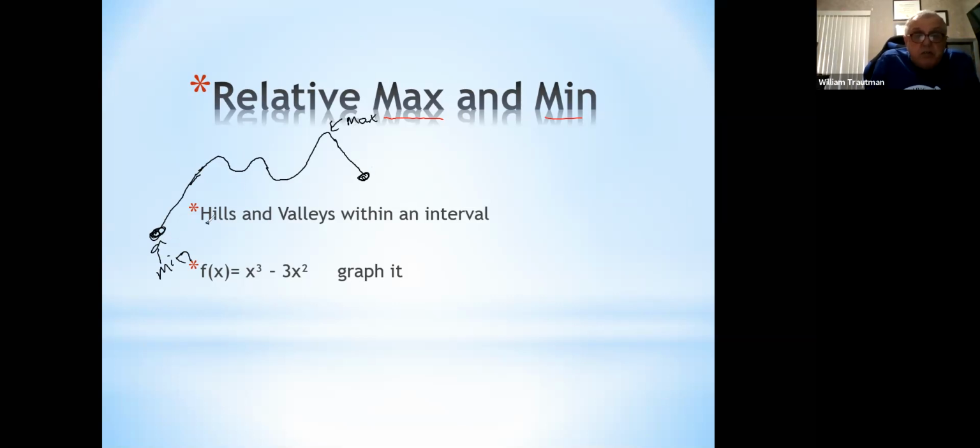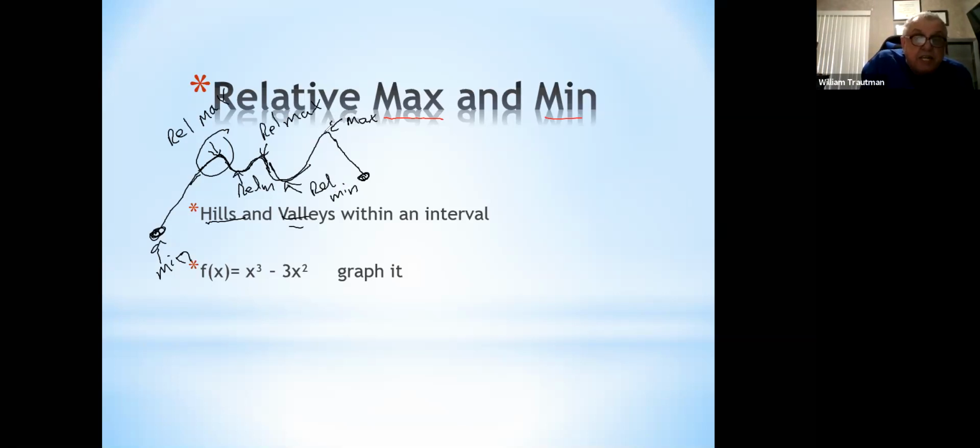However, the hills and valleys, this is a relative maximum. Do you see it's a hill. It goes up. It's at the highest point, then it's going down. So we call that not a maximum, but it's relative. It's a relative maximum to this little hill that we have. And then if we look down here, that's a relative minimum. That's a valley. And this is a relative maximum. That's a peak. And then it goes back down. Once again, at some point, it has a relative minimum here.